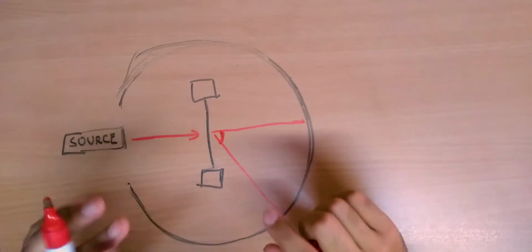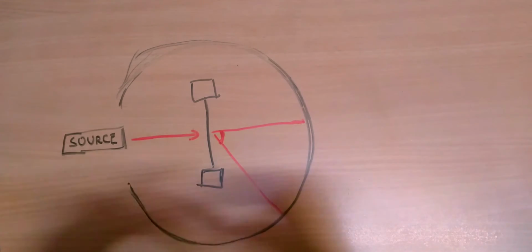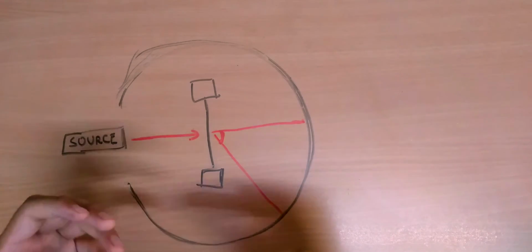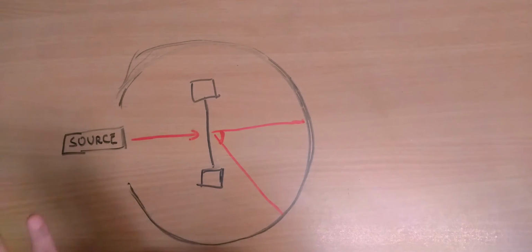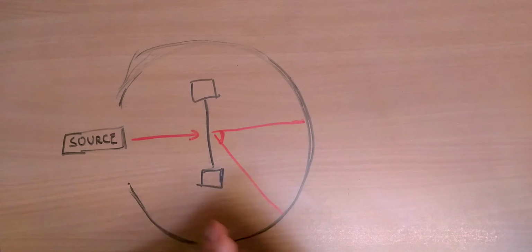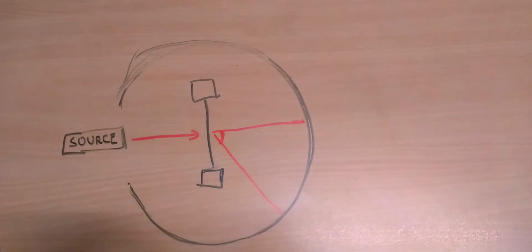So in this video we'll just look at the experimental setup. I hope the experimental setup is pretty clear to you. In the next video, let us first understand what Rutherford was expecting and what we should expect from such an experiment, and in the video after that we will have a look at the real results of this experiment and see how they were different from or the same as the expected results. So that's it for this video.